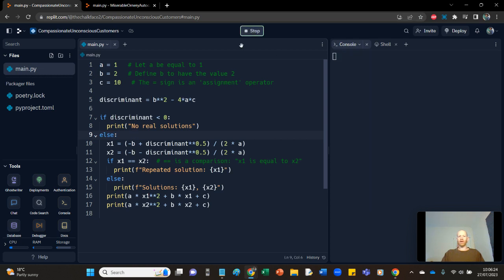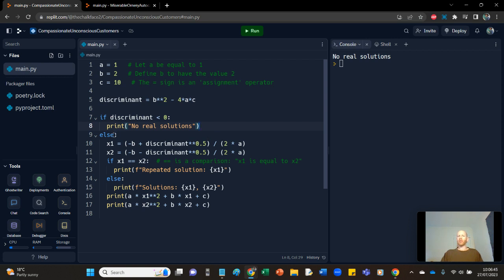So now if we run it, the code will reach this point, test to see if the discriminant is negative. If it is, it'll say there are no real solutions, and then it stops. Nothing else happens. Only if that's not the case do we go on to do the next bit. There are a couple of other ways to run this. We can, for instance, bring in a test. If the discriminant's less than 0, then this happens.